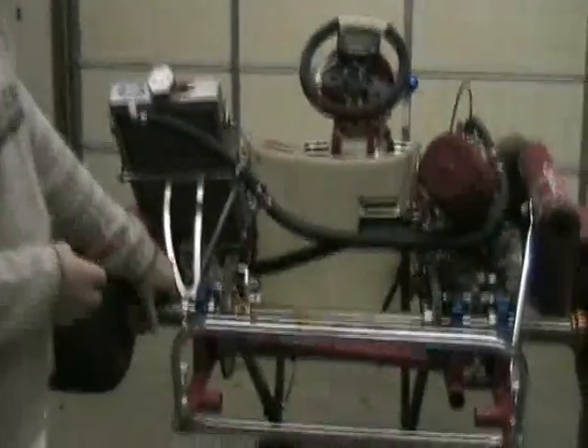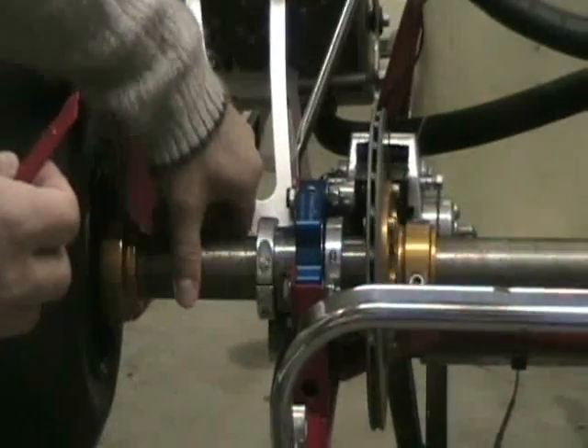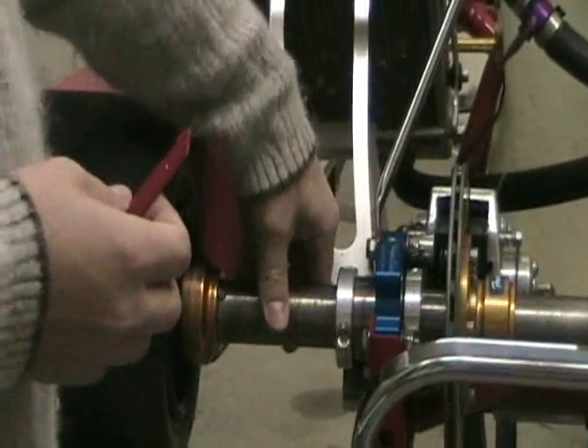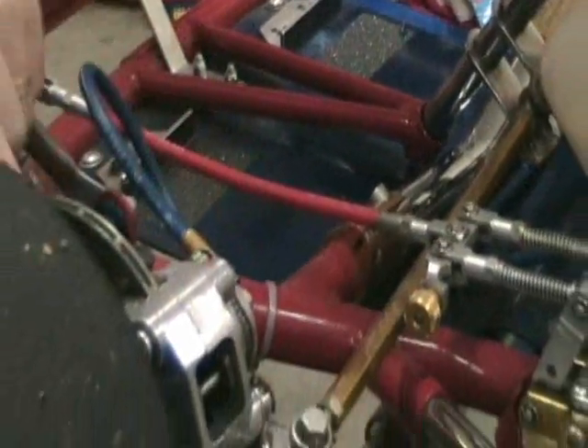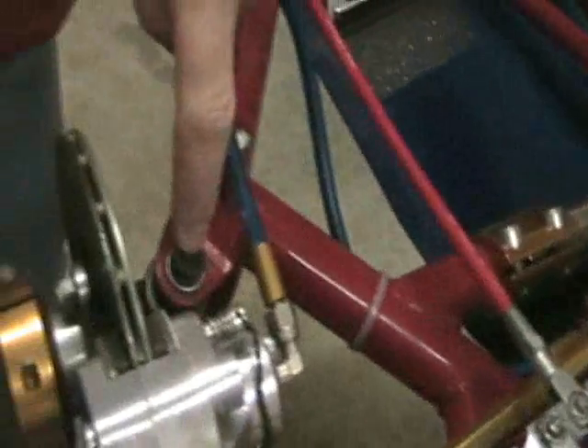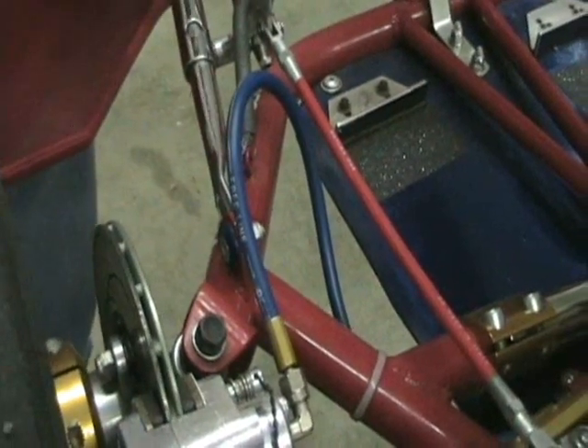The chassis are fairly tunable. The axle in the rear is a solid axle, but the stiffness of the axle is tunable — changing it is kind of a chore, but you can do that. Up front here there's this bar, and on mine it's a solid bar or tube. But on some of them there's actually a little blade where the tube is squished, and you can adjust it to vary the stiffness of the entire chassis. My kart doesn't have it, but some of them have adjustable caster and camber right up here. That shows you that the chassis is fairly adjustable.